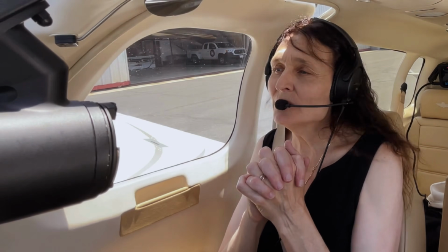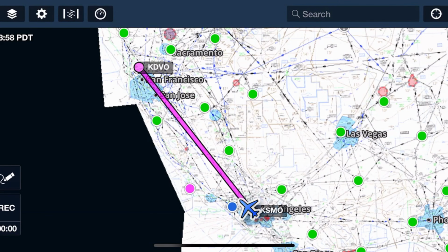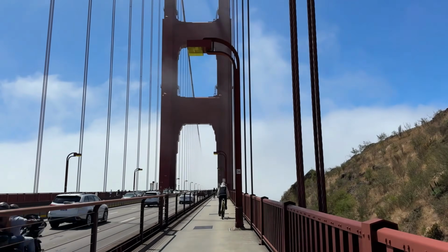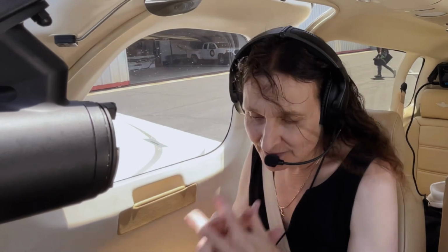Welcome back to Winging It. Today we're heading up to an airport called Delta Victor Oscar of Gnoss Field. It's an uncontrolled airport. Sometimes the traffic around there can get kind of hairy in that area. If you're not familiar, you may want to take a look at traffic patterns and things. We're going to head up there so we can hopefully do some bicycle riding up in the Sausalito area, and it's probably the best airport up there. So come join us.